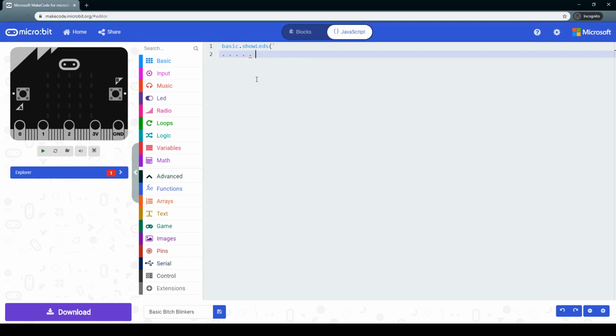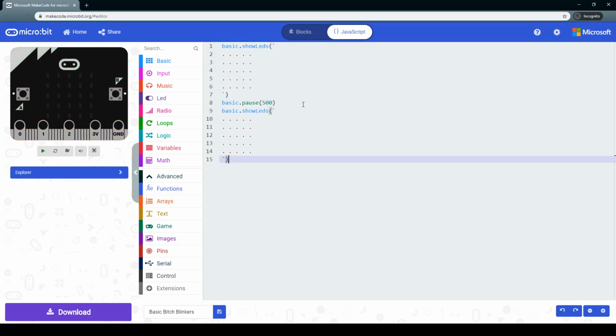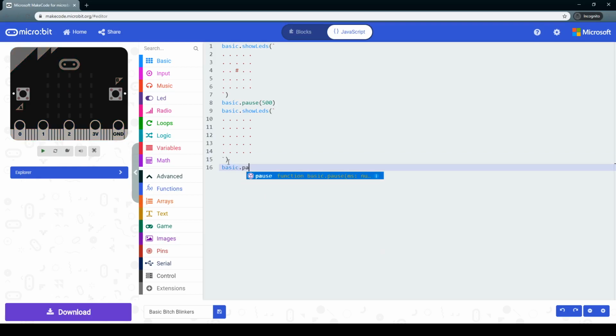And then you'd have to go and capture this 5, because it's a 5x5 grid here, and then you go 2, 3, 4, 5, and then you do the accent mark and you add that. Yeah, no. And then you gotta go and pause 500, and then you gotta go back and copy this with Control C and then Control V, and you want to not show anything, and then basic.pause 500 again. Wait, no, because it's not repeating.